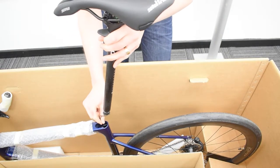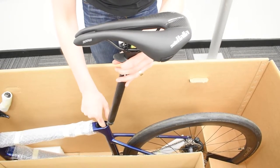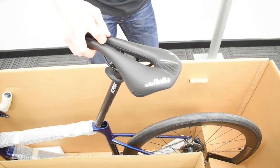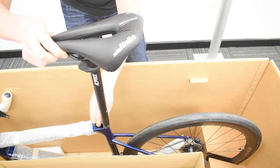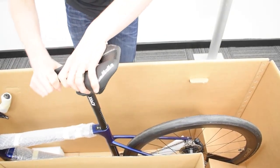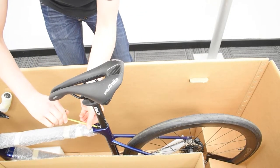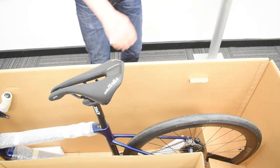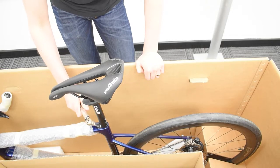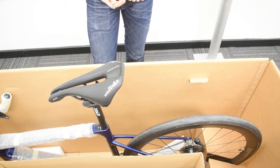Feed the wires down making sure they don't get trapped on the outside, pushing them firmly into the frame. Get your clamp, ensuring all bits of tape have been removed. The clamp is going to go in first and then you're going to feed the seat post in — shimmy that down to a random height for now. Then get your 4mm Allen key and tighten the clamp up. Since that's only been hand tightened for now, get your torque wrench and set it to 10Nm, as that's the maximum for this particular seat clamp, and make sure that's tightened up properly in the frame. There's your seat post and saddle nicely attached to your frame.